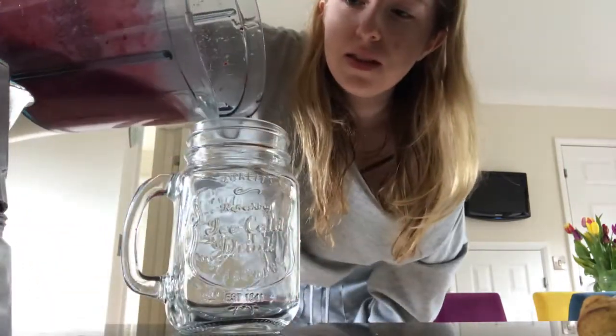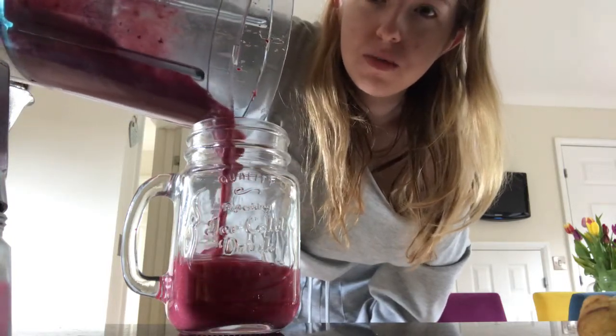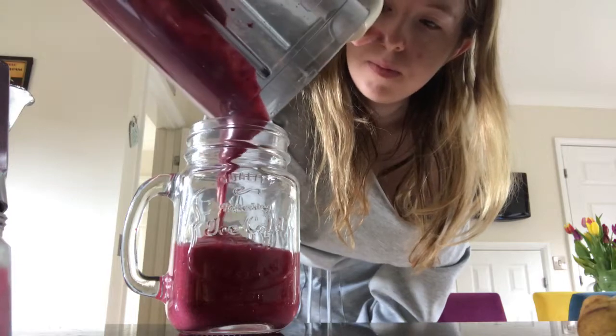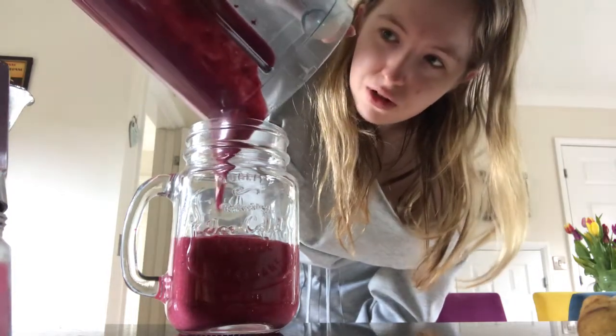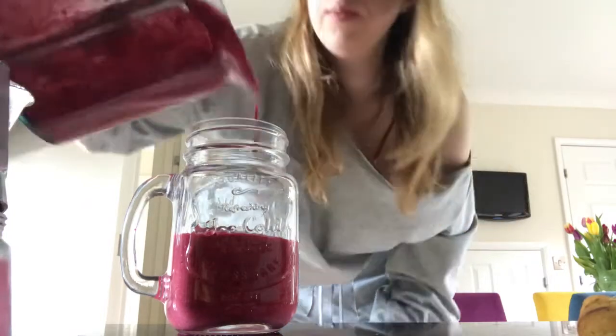Then I'm going to use a very fancy glass I don't really use, but just for the purpose of this video, I'm just going to pour it in here. Okay, there's still a few chunks in there, but to be honest, I don't really mind. So I did do quite a small portion, so this is just me drinking it. I'm sure my mum will want one as well. Yeah, you can definitely get half a glass out of this.